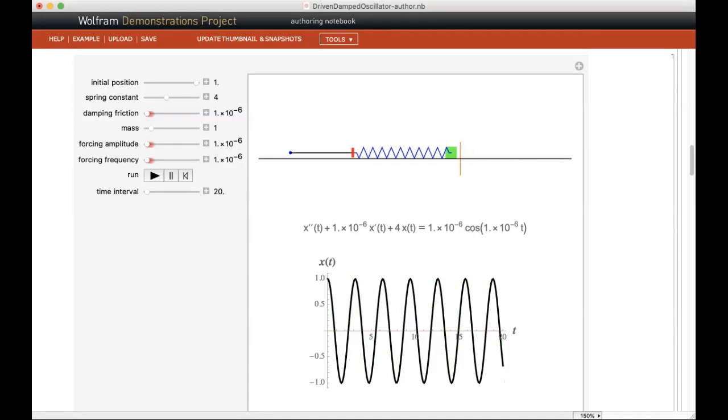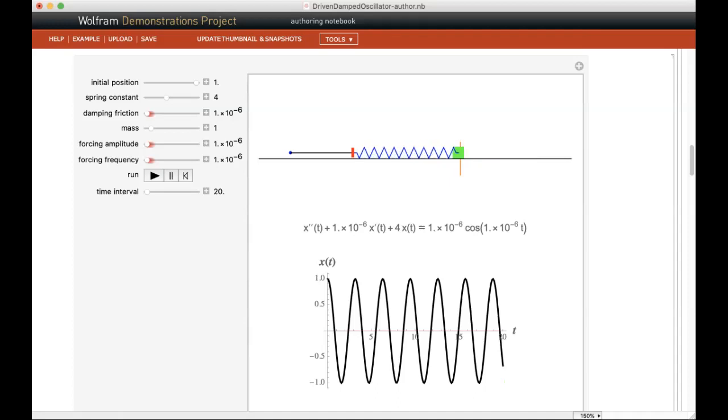that the mass is oscillating back and forth between its most rightward position and its most leftward position, and the amplitude of those oscillations is remaining constant. So it's going 1 unit to the left, 1 unit to the right, back and forth. And so now let's consider what happens if we put some external force on this. And so how I can do that is this.